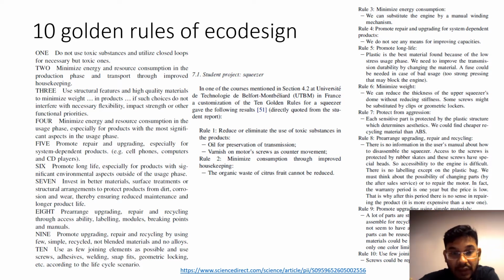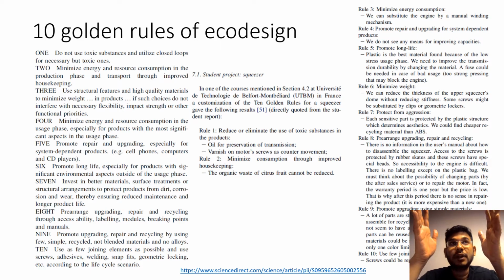And the last thing is to try to use as few joining elements as possible. It's interesting that I have worked not just in recycling in my PhD, but also on the tenth point. I'll give you an example. There is the issue of using really heavy weights in the marine environment. The nuts and bolts that we use in the marine environment could easily be corroded.